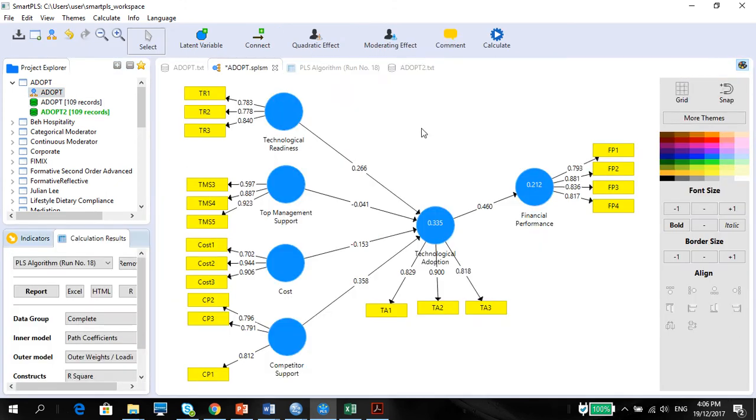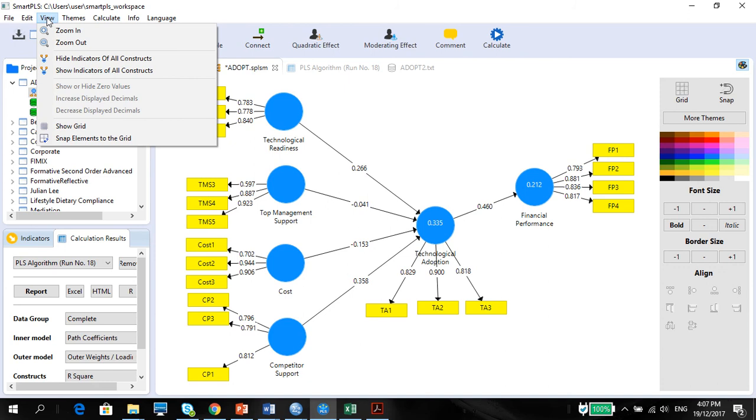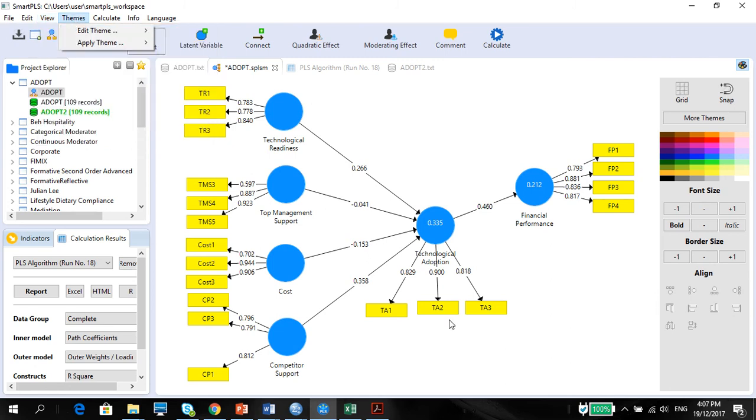Okay, so first thing you want to do is copy the R square, 0.335 and 0.212, into your Microsoft Word so that you can make some comparisons.